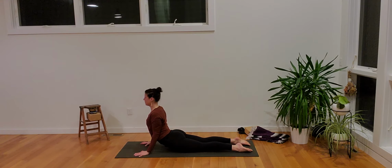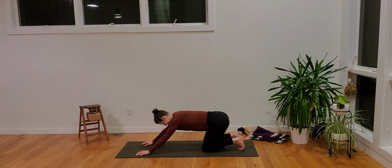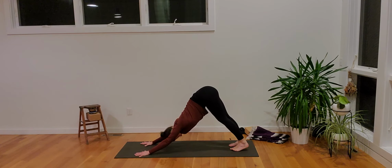Inhale to cobra, low or high. Exhale, let it go. Inhale, push up to the knees. Exhale, back and lift to downward facing dog. Settle into the pose and into your breath.